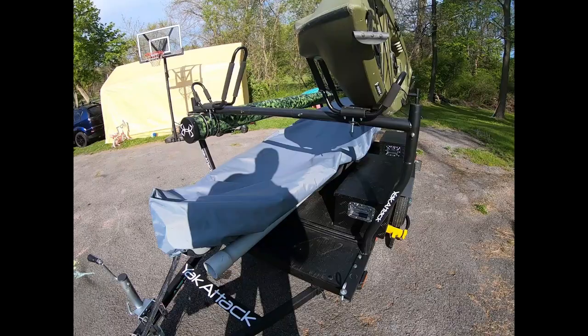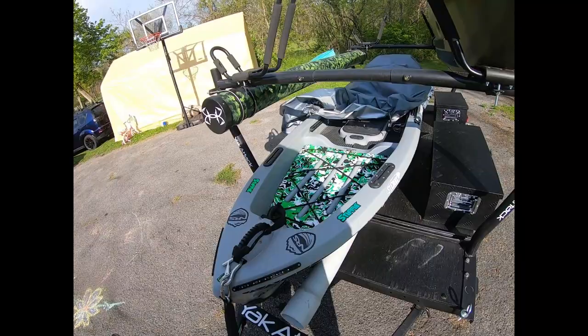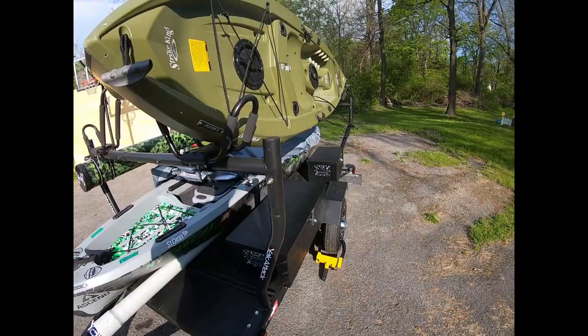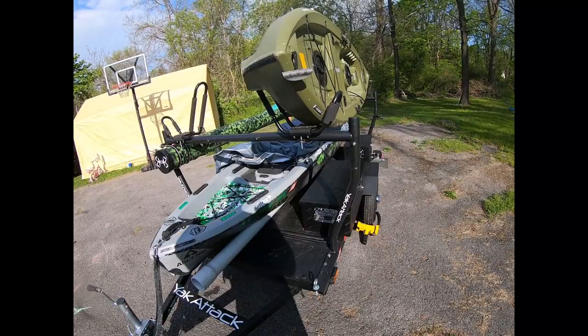Added some decals. My kayak is an Ascend 12T — it's fully modded, I'll do another video on that. There's a safety chain that goes from the front and hooks onto the front of my kayak. The kayak itself is sitting on three-inch conduit attached to some super strut — these are just ladder racks for the back of a truck bed, about $100 or so, bolted to the frame going through the plywood and through the frame.